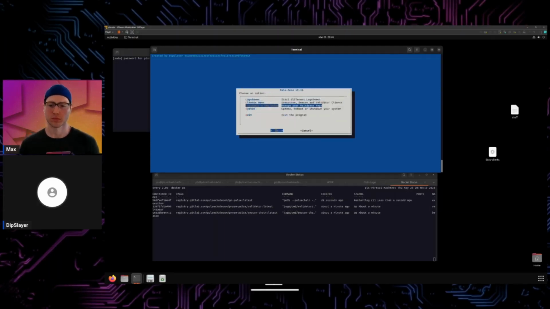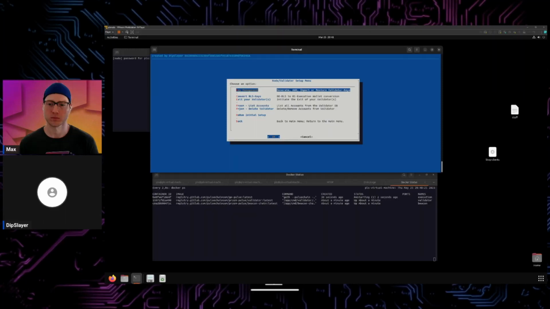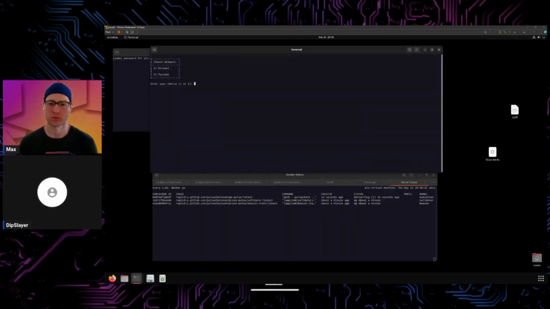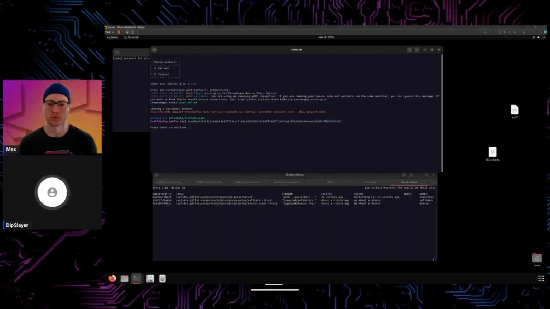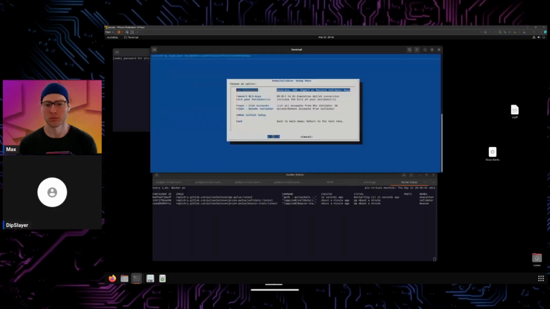And you can also go into the validator and key setup menu. From here on, you can convert your old BLS keys. You could exit your validator. You could list your accounts. For Prysm, this is nice. You get a nice interface where you can check on your public keys and stuff like that. You don't have this accessible as Prysm in Lighthouse. Yeah, that is annoying. At first, I was like, "Where do I find my public keys? What is going on?"